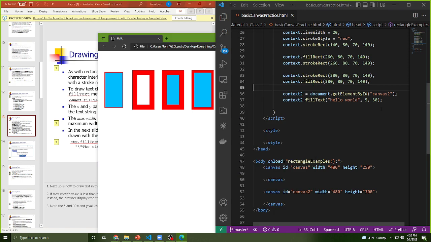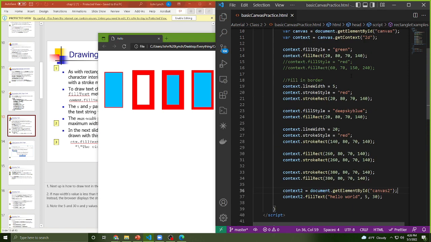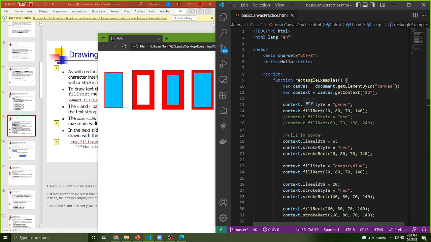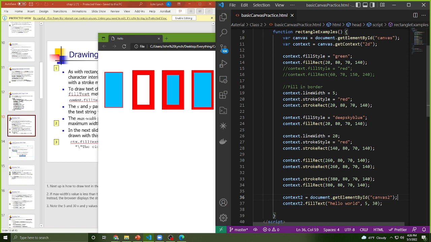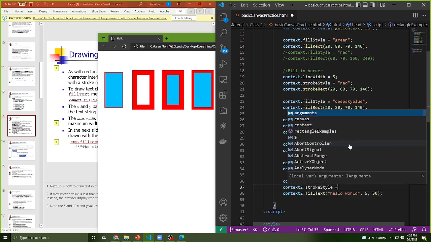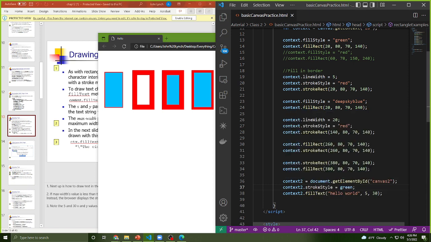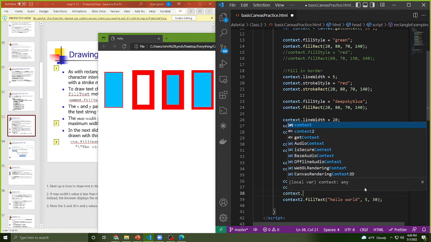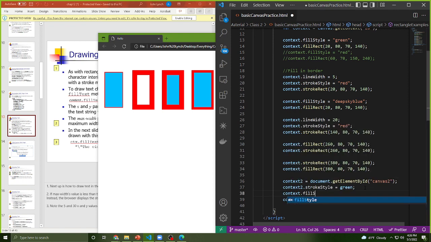But now we could see if I don't set my context 2 to have a certain style or stroke style, it's not going to work for me. So let me say context 2 dot stroke style is equal to, let's do green again. Not only does the stroke style need to be changed, let me try to change the fill style.